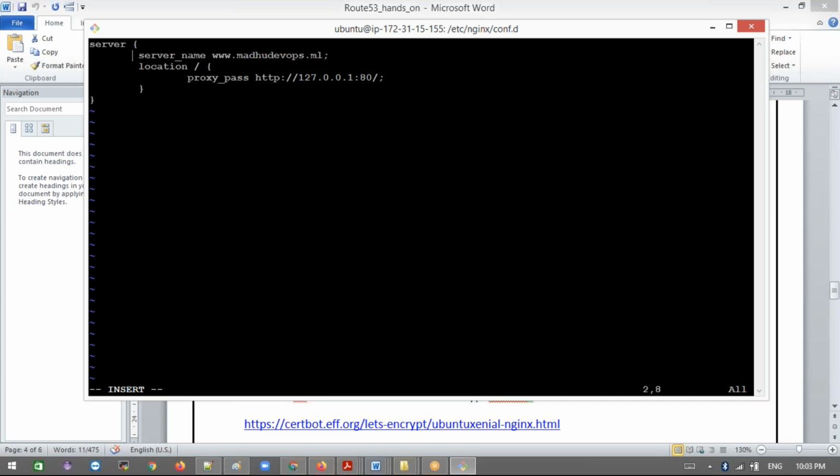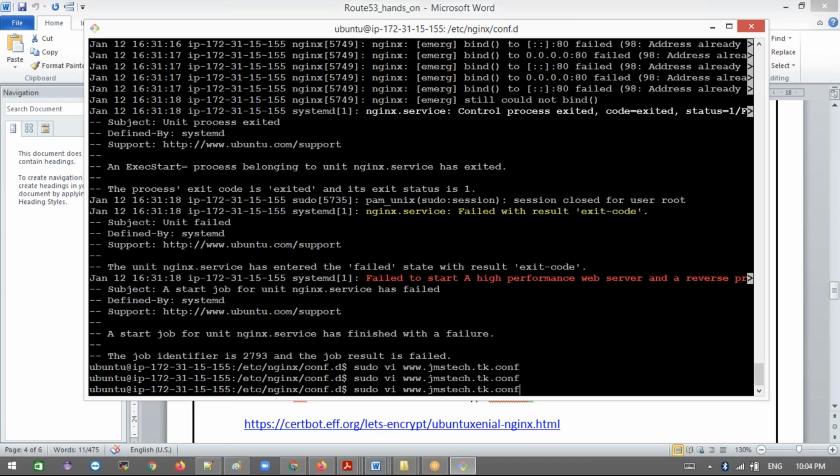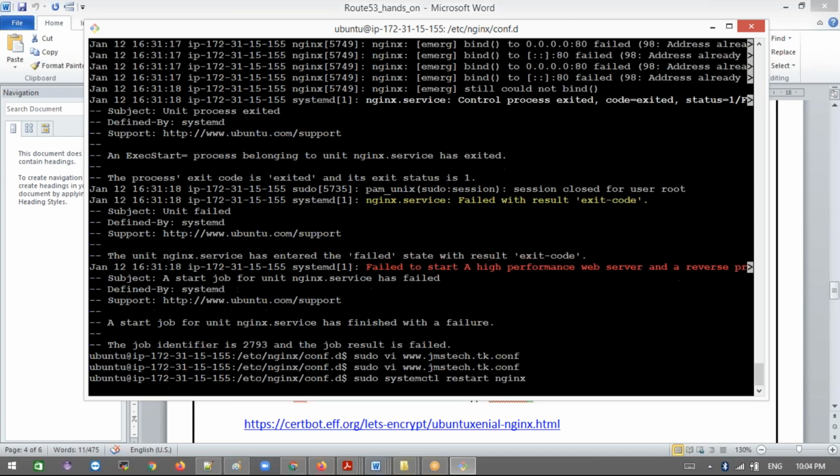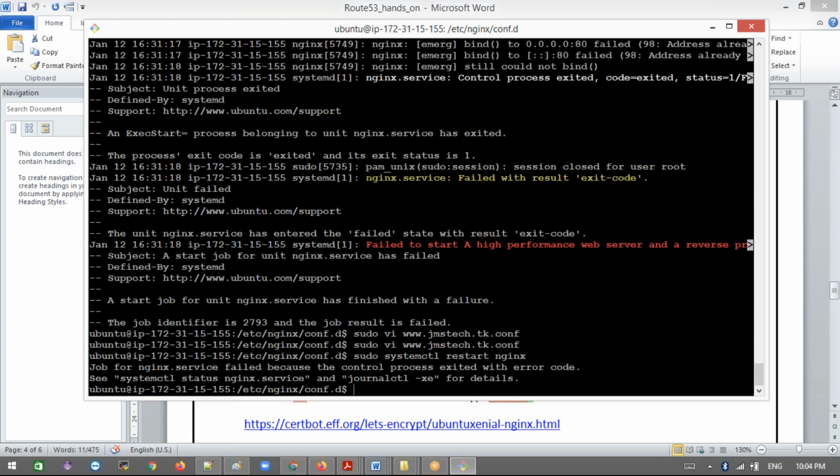Here is the jmstech.tk, that is fine. Save this. I think there is some space or something. nginx.service failed because the control process exited with an error code.